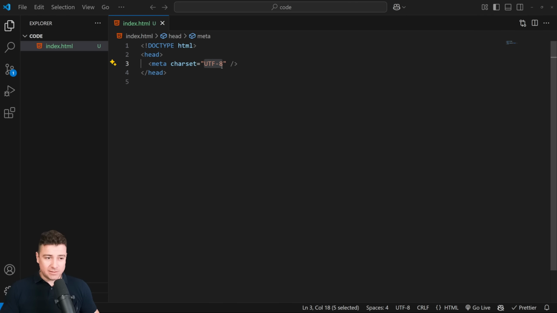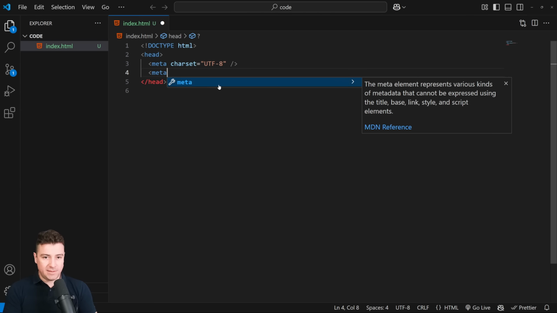Now it's 8 because it's reading 8 zeros, and then it has to have a white space. That's it. I'm not going to go into details. As I said, not too many definitions. So first things first, we have to define what kind of coding set we're using. So we're using the standard of 8. Next, we're going to create another meta tag.